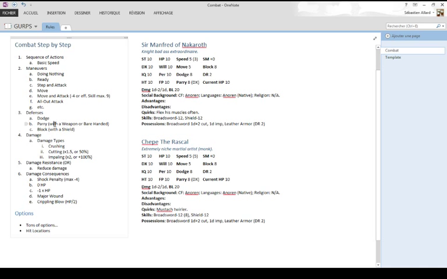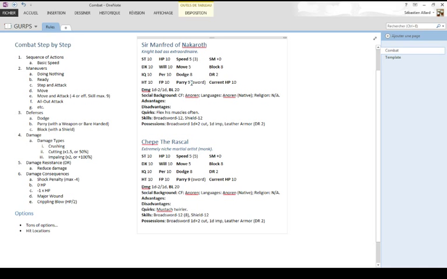If you have a ready weapon, you can try to parry with your parry score. I just realized here that I forgot to calculate the parry. Just give me a moment. So the parry of a weapon is the level of skill divided by 2, and we add 3 to that. So that's a 9. It's the same for Manfred. So all of that is explained in the book.